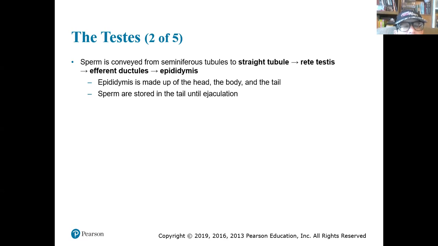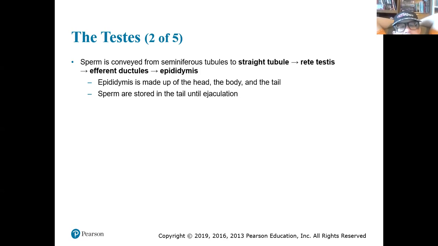the sperm go from the seminiferous tubules to the straight tubule. All the straight tubules come together to form the rete testis. A rete is a network, and testis, because we're in the testicle. So a rete testis, you have all these straight things coming together. It's sort of like the fibers on a fishing net. Now you remember efferent and afferent. Here we're using those terms again. We're going through the efferent ductules. In other words, sperm are exiting the testis and going into the epididymis.